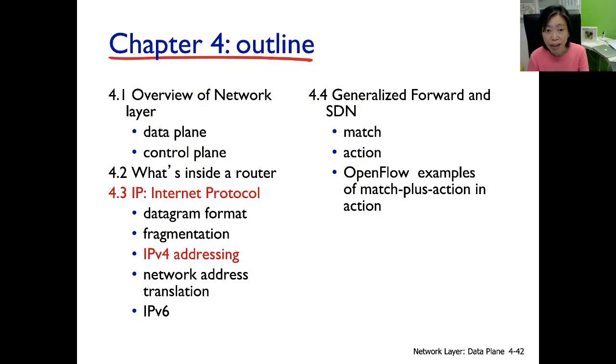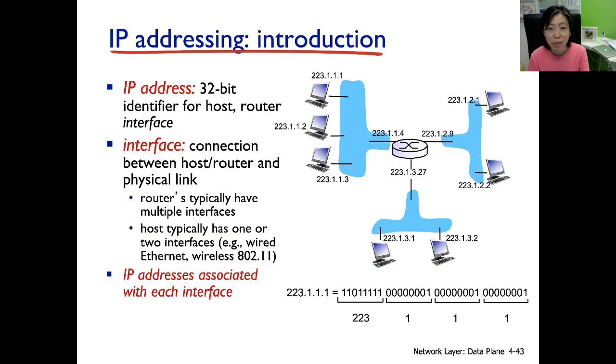And IPv4 addressing. Well, it's actually quite simple because you all know, right? The IP address is 32 bits long, like this. And the way we represent an IP address is to take 8 bits at a time, convert it from the binary form to the decimal form, and separate these 4 numbers by 3 dots. So, an IP address. And we actually say that each machine here is assigned an IP address.